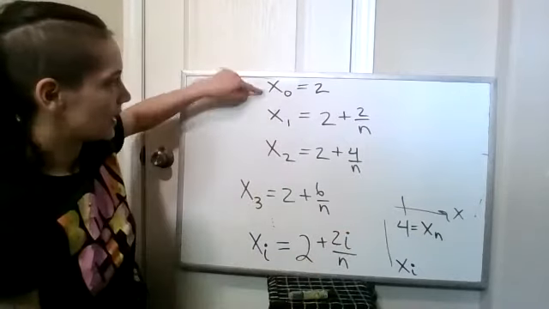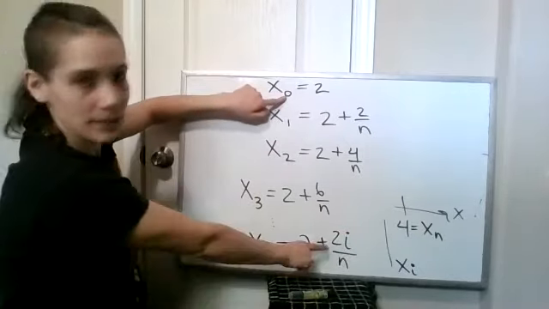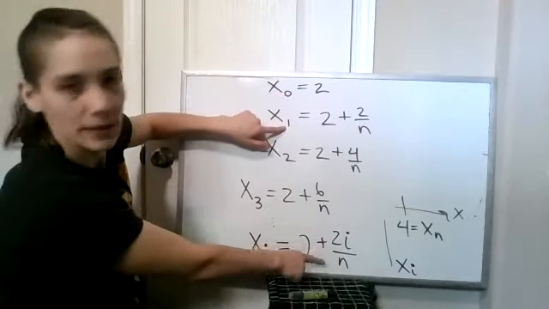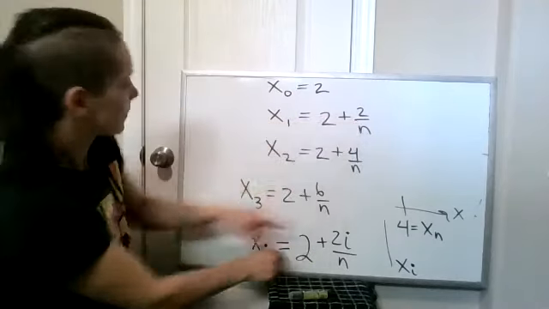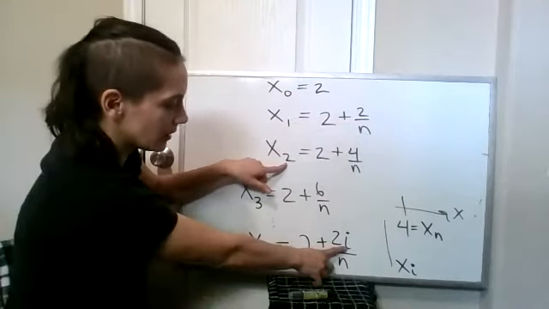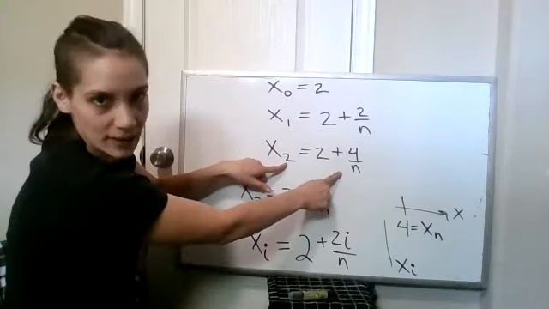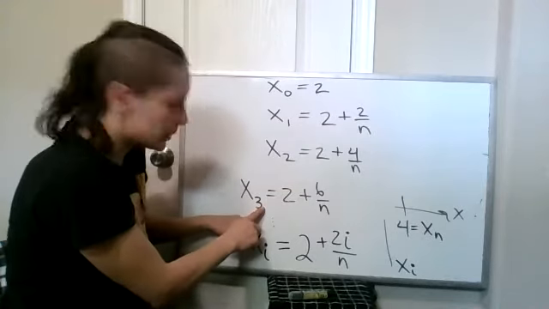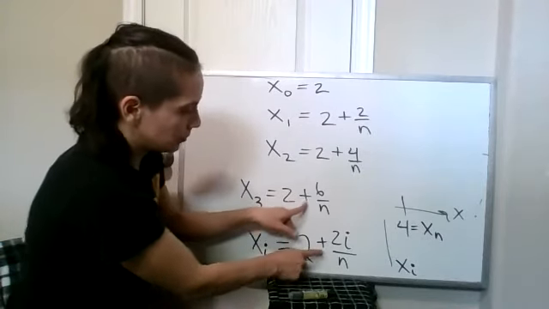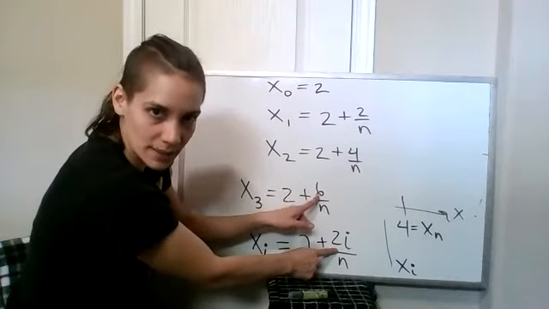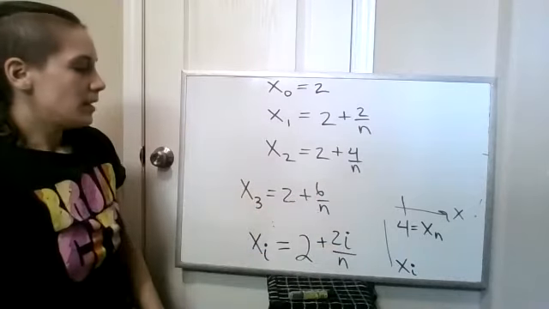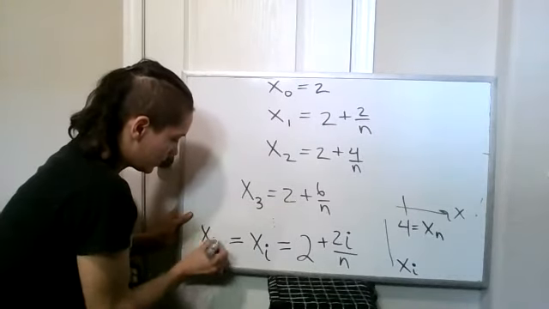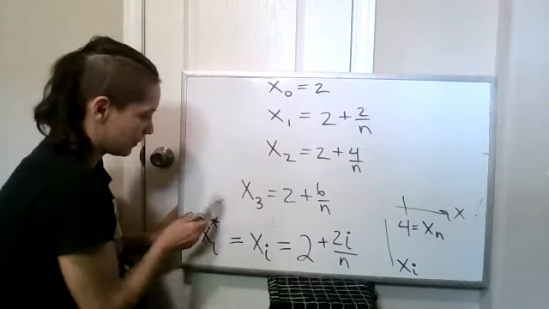Okay, so the first i is 0. I had 2 plus 0. Cool. Second, i equals 1. 2 plus 2 over n. Checks out. I put in a 2 right here. We have 2 plus 4 over n. Nice. I think this is good. Let's see if we have i equal to 3. 2 plus 2 times 3 is 6 over n. Okay, and these are my x sub i stars, because we're doing right-hand endpoints.